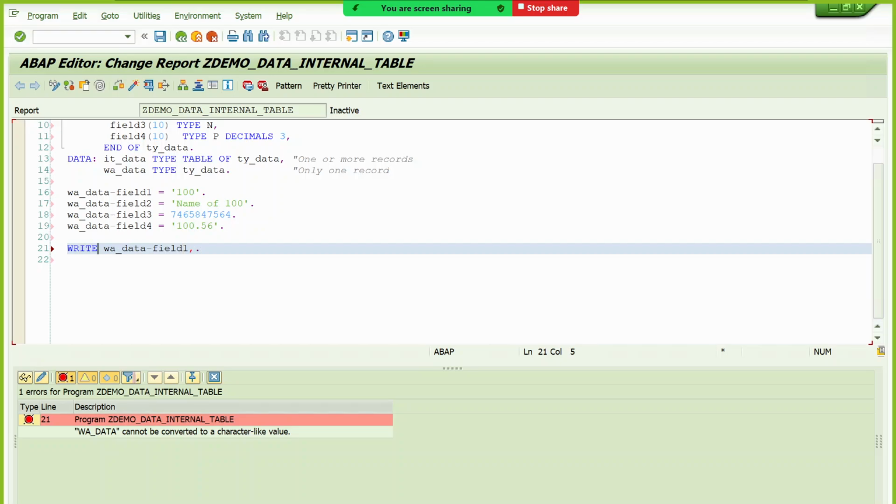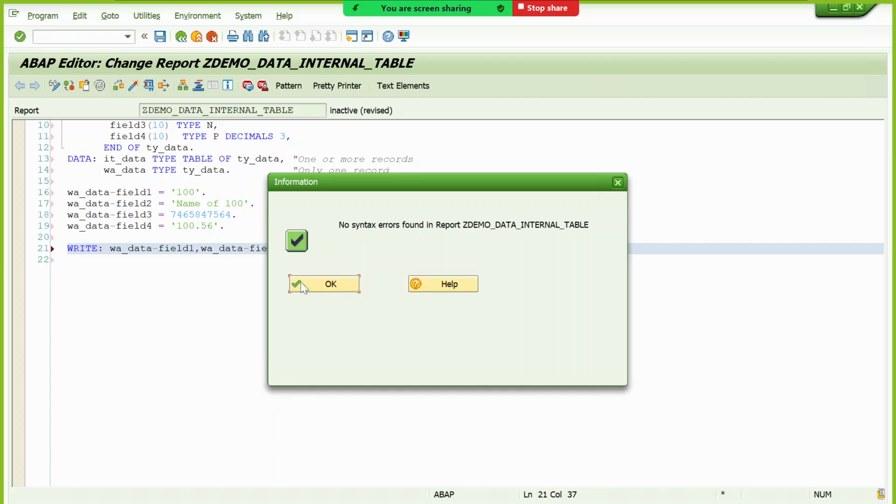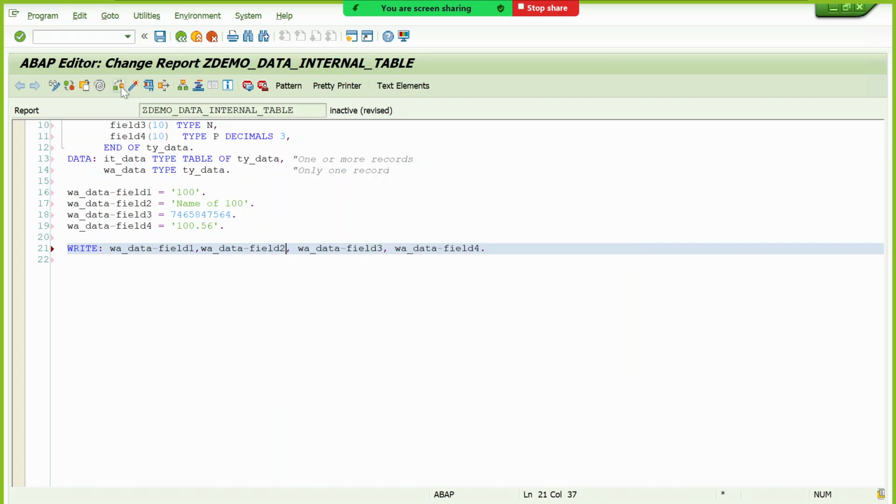Use the chain operator. Okay. Now there is no syntax error.